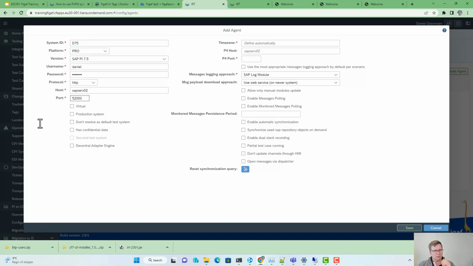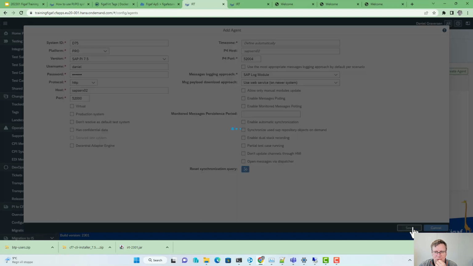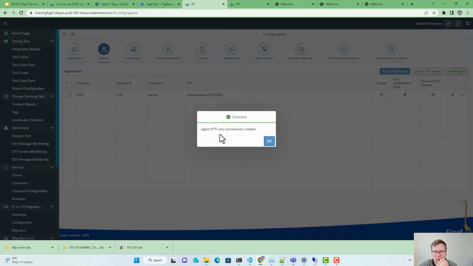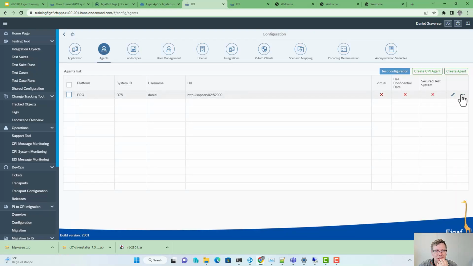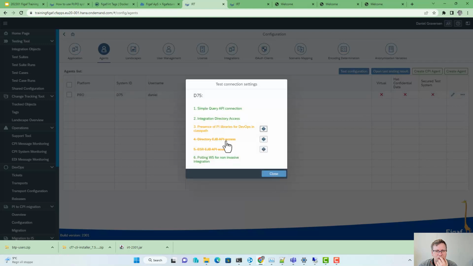We don't need to mark the virtual one. This is if you do not want to use this as a setting here. We don't need all these ones. We can add the P4. We don't have access to the P4 port yet, so that does not really matter. And then it is just to show here. And now we can check the connectivity. So test connection. We can see everything's up and running.